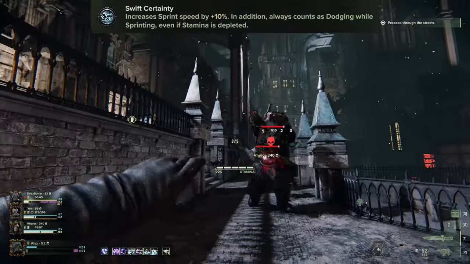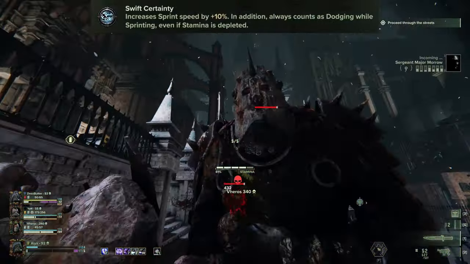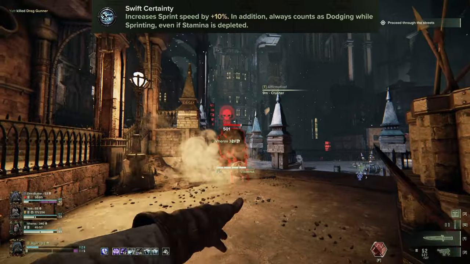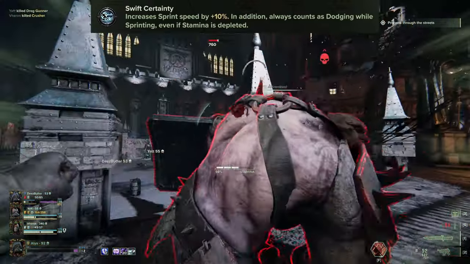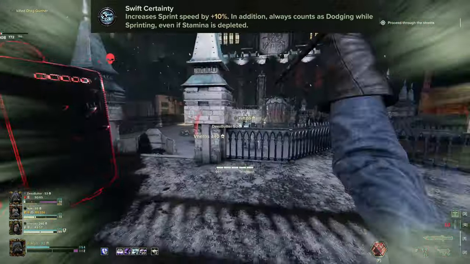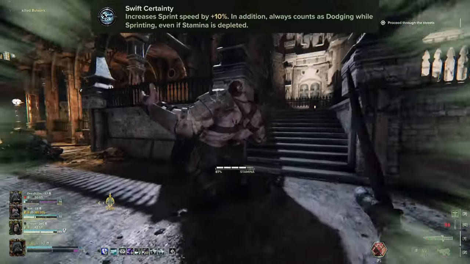Swift Certainty is by far one of my favorite talent points on this build, mostly because it makes me feel like I'm a god. As long as you're sprinting, every attack will count as a dodge, even if you have no stamina left. This passive will also increase your sprint speed, so it may take some time to get used to, but you'll be moving incredibly fast.